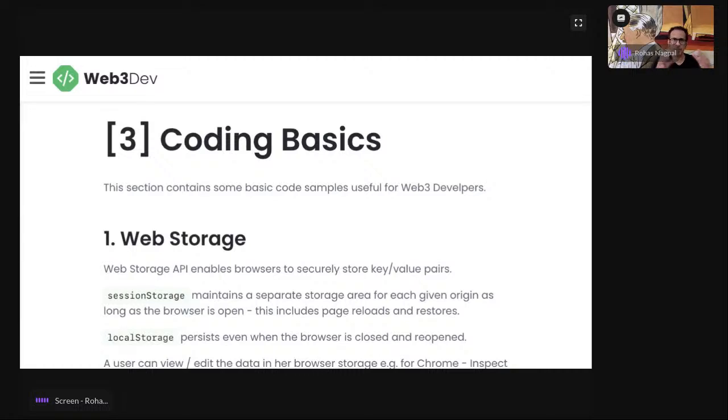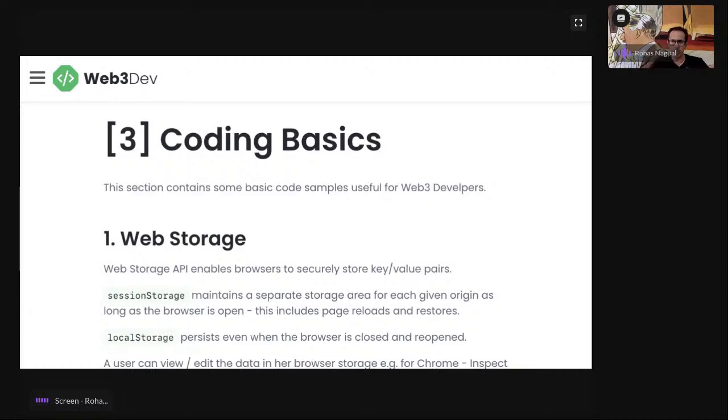As you know, I've developed something called the Web3 developer course, and this is part of the interface of that. I'll of course share the link with you right now, so that if you want, you can also open this up while I'm taking the session today, or you can have a look at it later. Just give the page a few seconds to load. It's quite a long page.